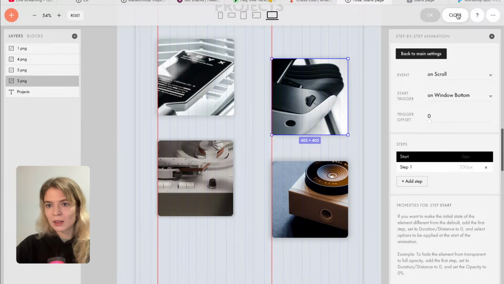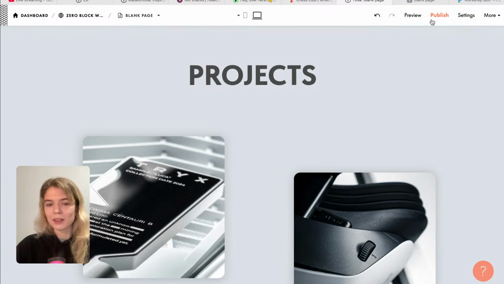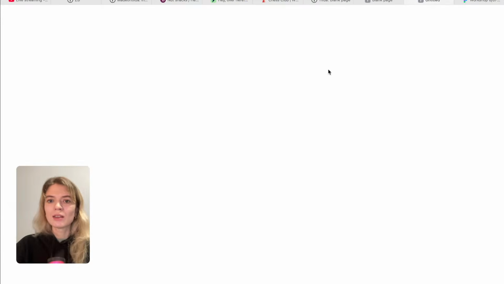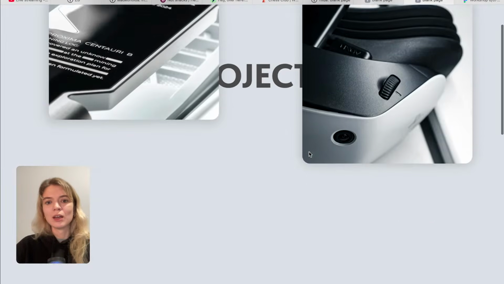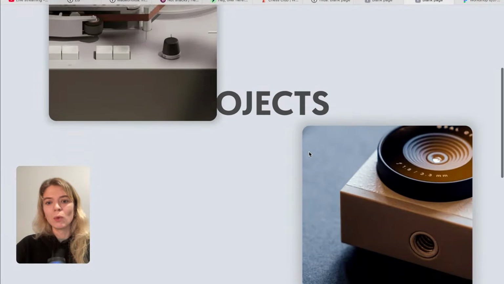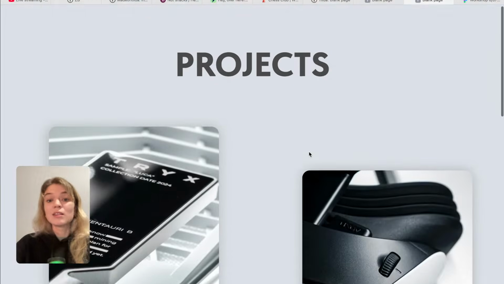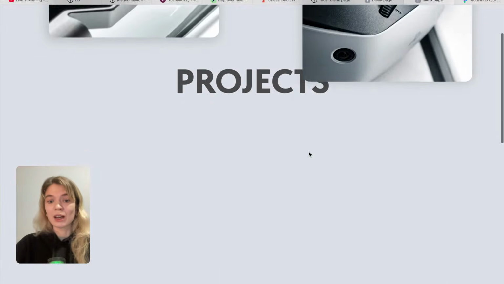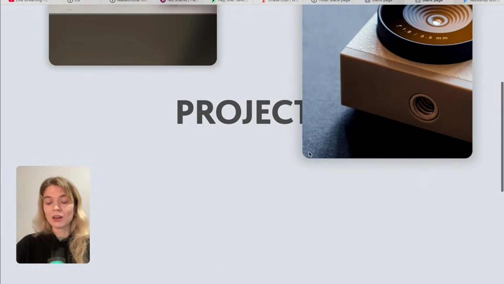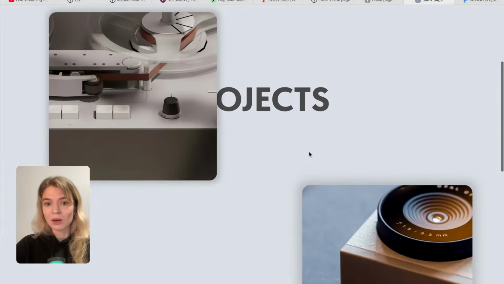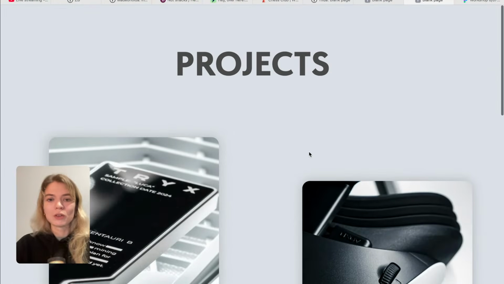Okay, we are almost done with this effect. Let's see what it looks like. And that's pretty much exactly the mechanics of the effect that we just saw.